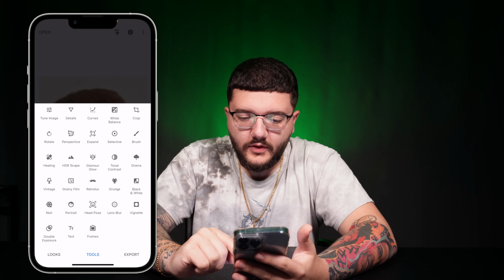So now we will go to the vignette. You can go either super dark, or keep it natural. I usually like to do around a -25, just very slight, because what we're doing with the picture is we're getting rid of everything looking the same. You want to get contrast, and contrast specifically on the haircut, which is why we use the selective tool to highlight the fade and darken everything else around it just slightly.